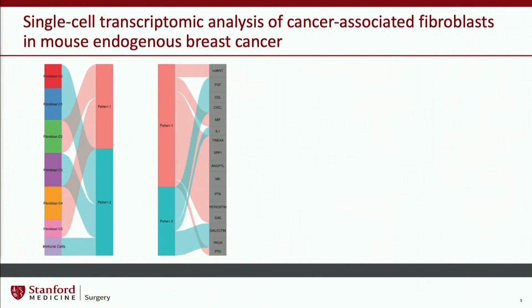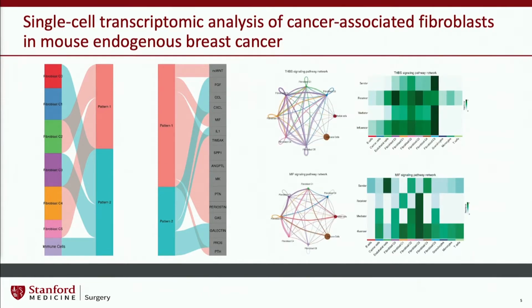Next, we applied CellChat, which is a recently developed tool to understand cell-cell interactions in a given niche using single-cell gene expression data. The aforementioned 2 master cluster patterns of CAF behavior were supported by this analysis. Pattern 1 highlights the mechanotransductive CAF subgroups, which appear to communicate primarily with each other in the extracellular matrix, whereas pattern 2 highlights these immunomodulatory subgroups of CAFs, which appear to primarily communicate with immune cells.